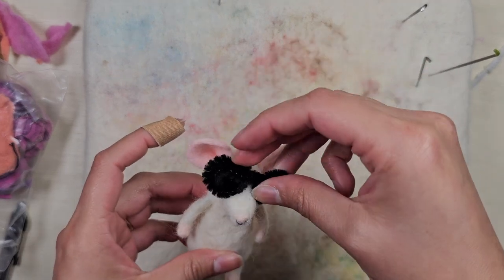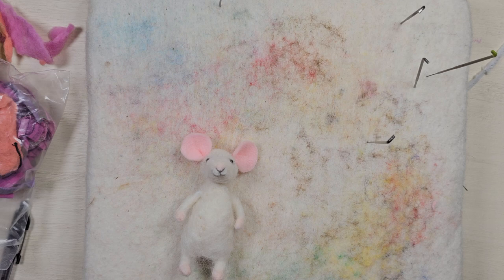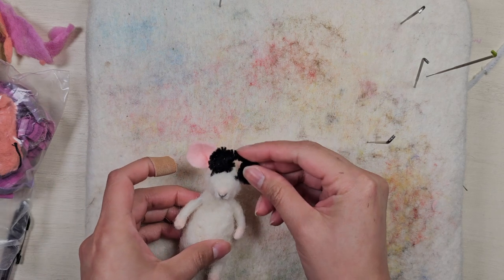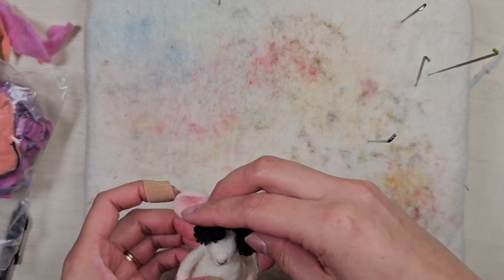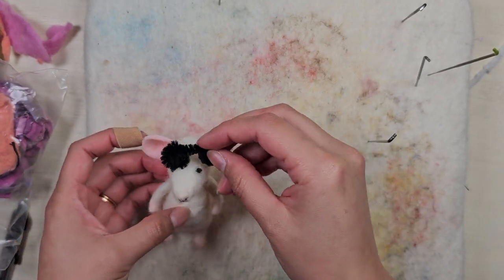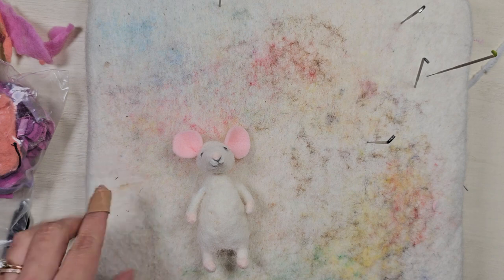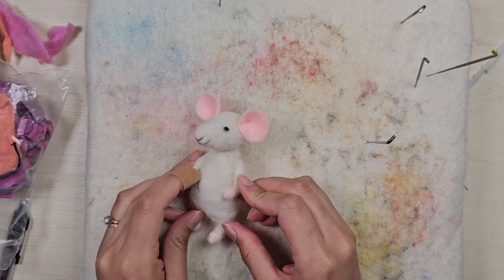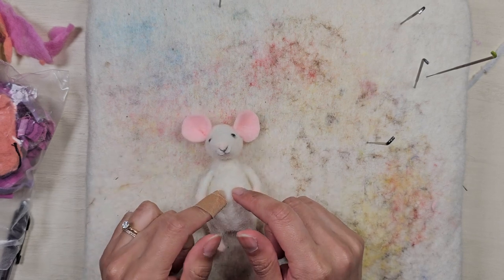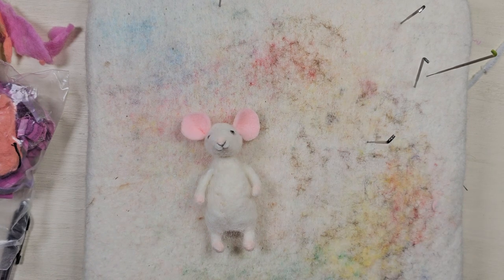Unfortunately, for my skill, I cannot make art out of pipe cleaners. I tried to do sunglasses, make him a cool mouse, but it's not quite working out. This is not it. Not it. He's listening to music now. Okay, let's seriously think about what we want to do with him. Probably should have thought about this before recording, but here we are. I'm just gonna sit and stare at him for quite a bit. Once I come up with an idea, I'll be back and share, and we'll go from there. Cool.